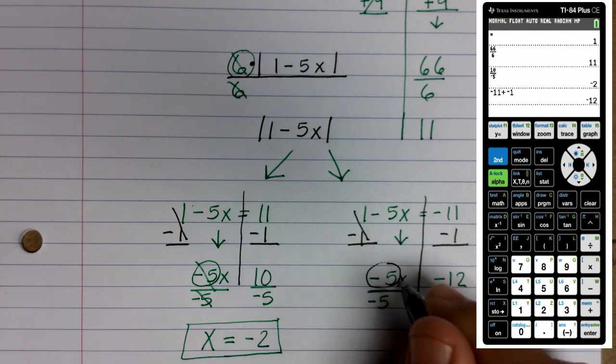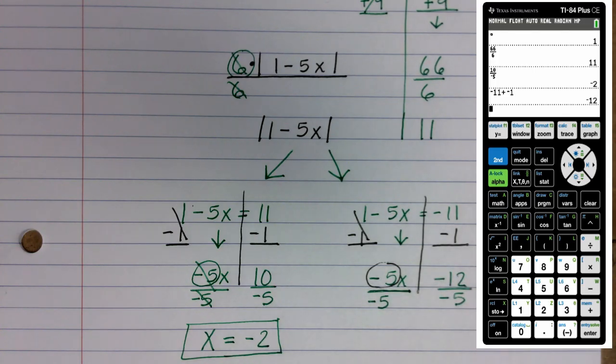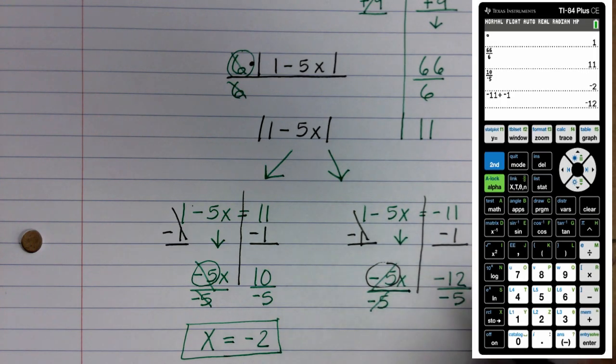Now whatever I do to the left side, I've got to do to the right side. So I'm also going to divide by negative 5 on the right side. Now we know that any number goes into itself one time, so I'm just going to cross these out, and it just leaves us with simply 1x. We don't have to write the 1 in front, right, because it's an invisible 1. And then now we're going to go ahead and put negative 12 over negative 5 in our calculator.